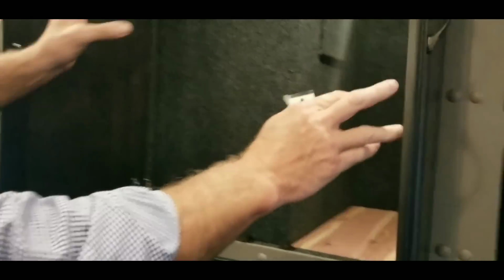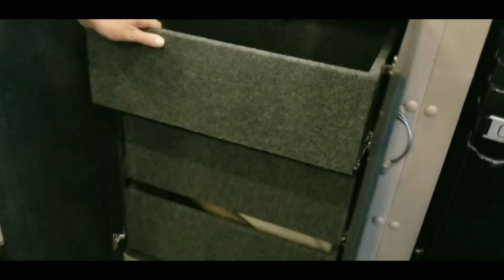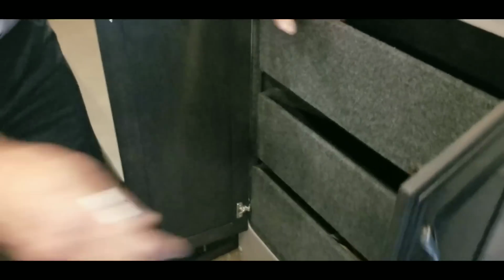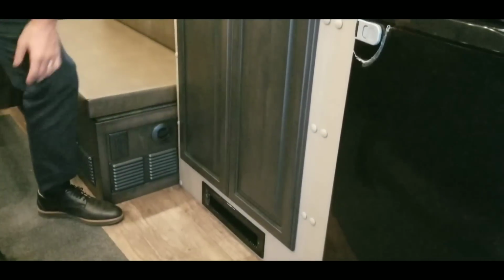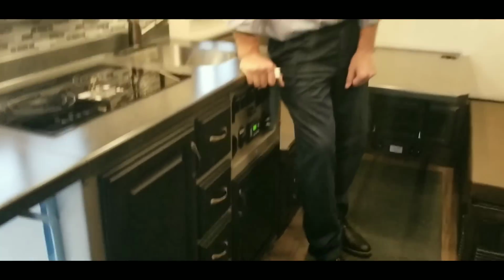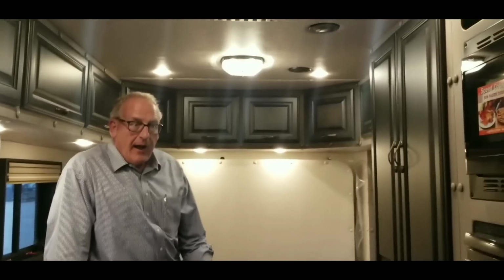Lots of storage. This particular unit has an extra water tank, so you've still got room for your hanging closet with the cedar lining, but you've also got nice big wide drawers so you can store all of your underwear. Amazing. It also has the electric floor-mounted heater, which on those cold days keeps the floor nice and warm so you can walk around in your bare feet. This is the ARI 168 side door with all the latest upgrades.